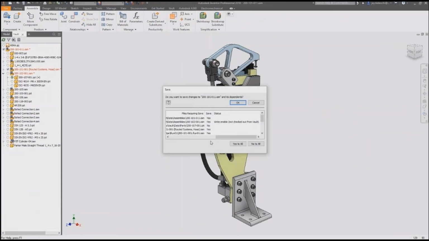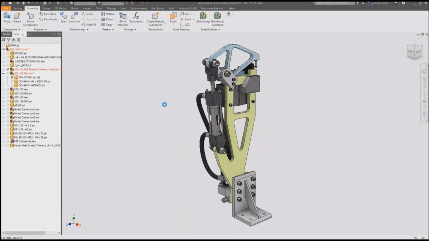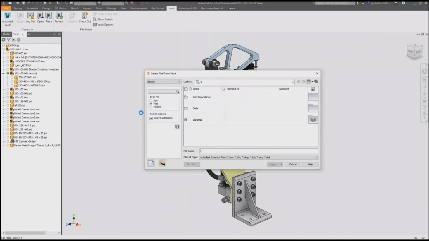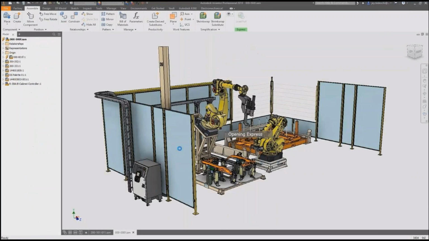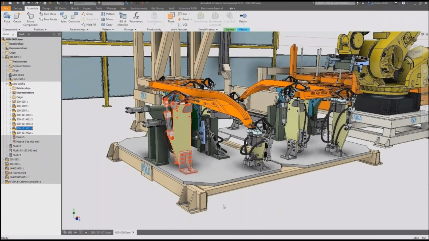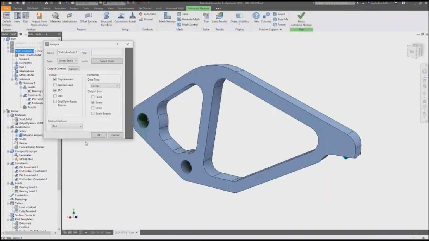Now what we're going to do, we're simply going to check in this assembly inside of Vault from within Inventor again. Never left Inventor. If I don't have to, I don't have to. I'm simply going to search Vault or do my shape generator inside of Inventor as well. Now let's check in this, and next thing you know, we're going to simulate this. So I love using simulation because it's within Inventor. It's not a new package.